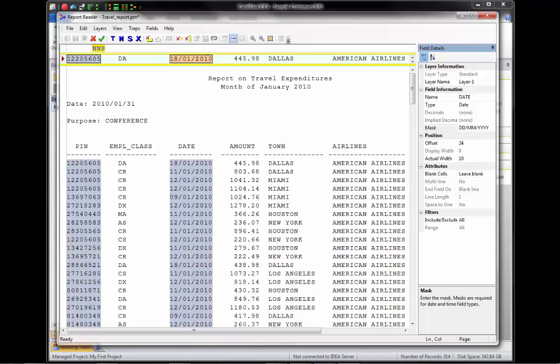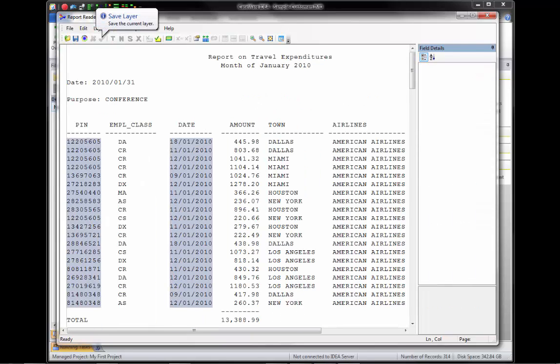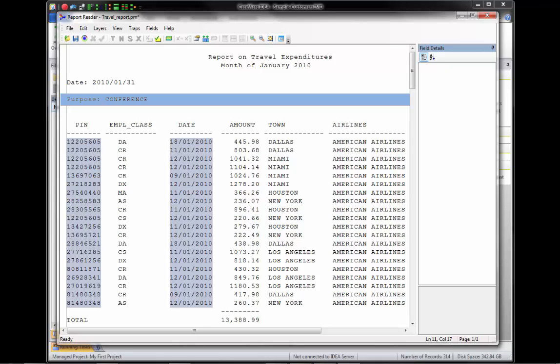After you've created all the field anchors for the layer, or identified all of the columns that you're interested in, click the green check mark on the toolbar to save the layer and close out the yellow line at the top of the screen. You can create additional layers called Append Layers using the same process. In this report, each detail row is related to a purpose.